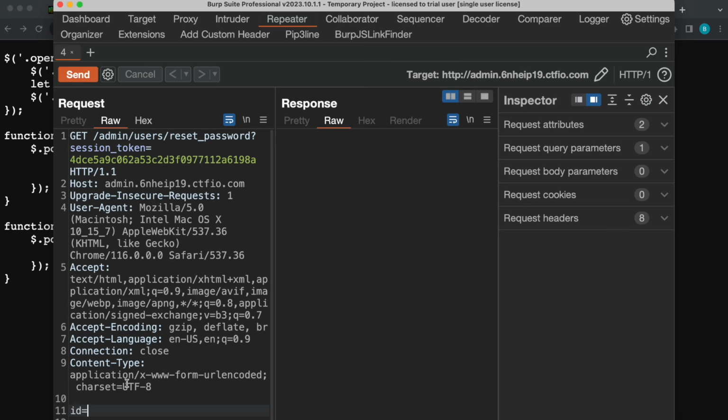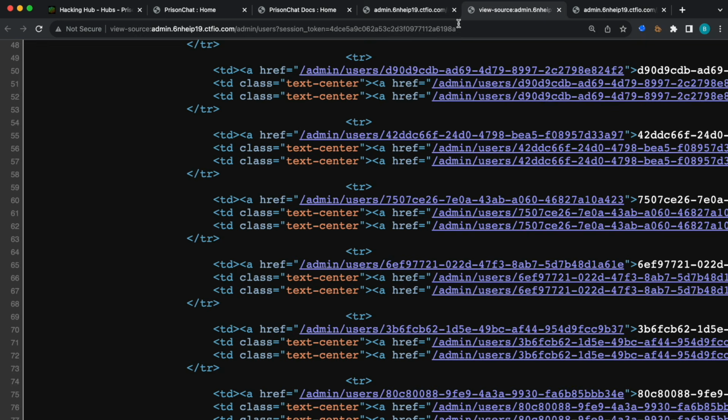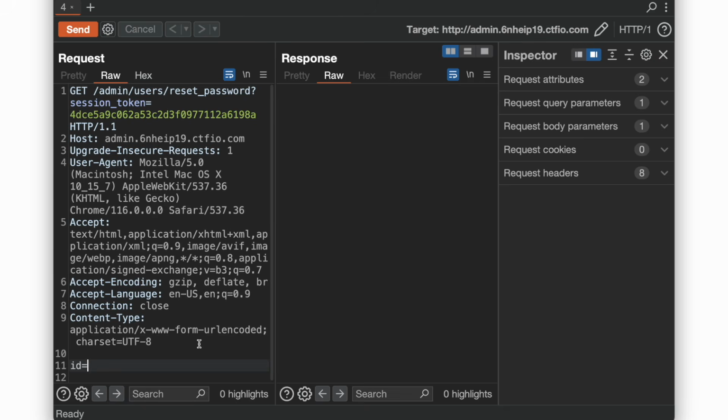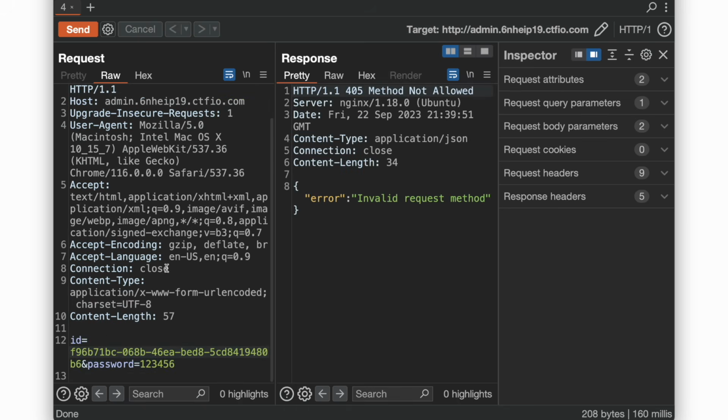So right here, we're going to send this ID. We already luckily have this information. All we have to do is go back here and grab any of them. In the program that I was hacking, the user IDs were integers, not UUIDs. For this one, we made it a little bit harder for you to figure out, but you can just copy the user ID in here and give it any password. I'm going to set the password to 123456.